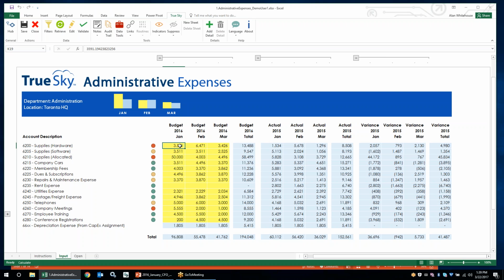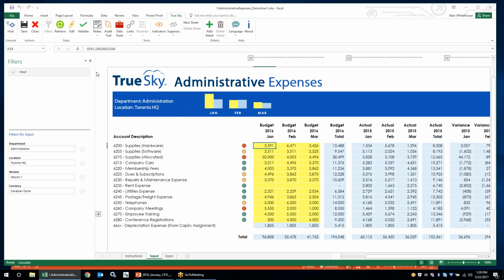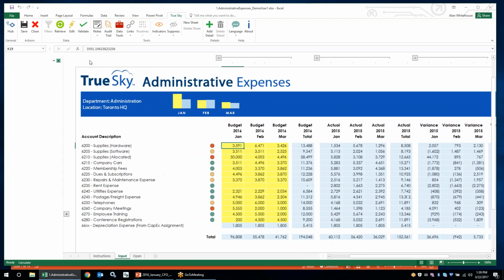All right, so the next thing I want to show you is another one of the ways that we make your people more efficient and get more information on things. So mentally, I've been a frontline data entry person here, but now let's assume that I am a reviewer, that these numbers have been submitted to me for approval. And if you remember, if I pull up my filter pane again, I was budgeting in Canadian dollars. I'll show you one example, and how you can use this feature in multiple different ways.